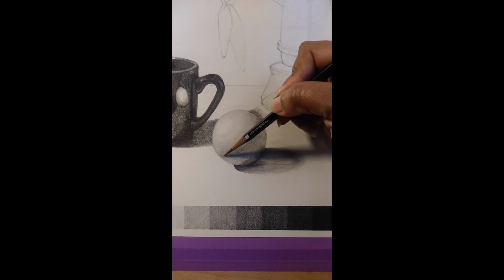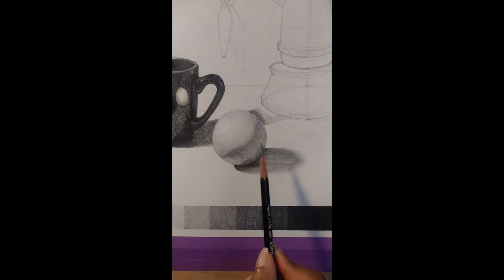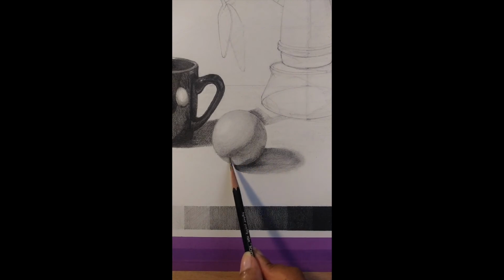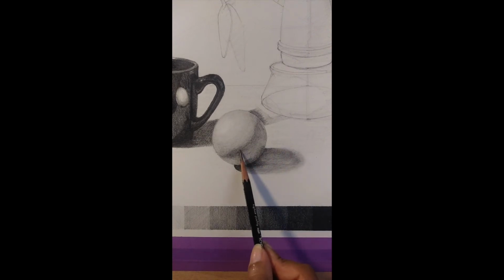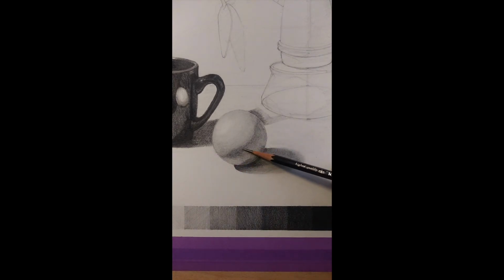I switched pencils. I'm back to that random 6B, that Tombow that's very gray. Still paying attention to where this core contracts, expands, contracts, expands. You want to pay attention to all of those things.